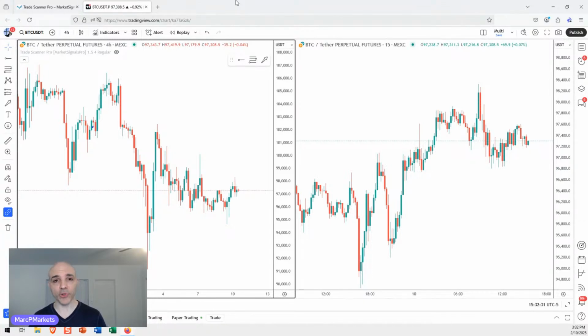It's a confirmation tool. I have to emphasize this every week because if you use it like that, you're going to get random signals, just like using candlesticks. They can appear randomly, right? That doesn't do anyone any good. So you have to have a trade idea first, and then you use the Trade Scanner Pro to confirm. And that is what I demonstrate here each week.